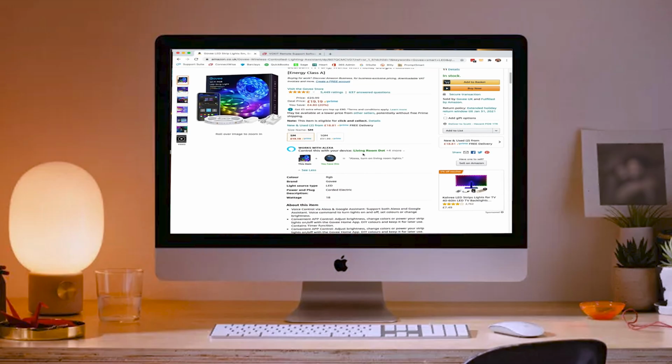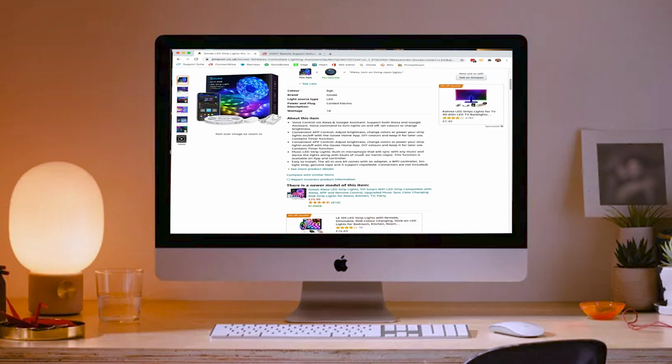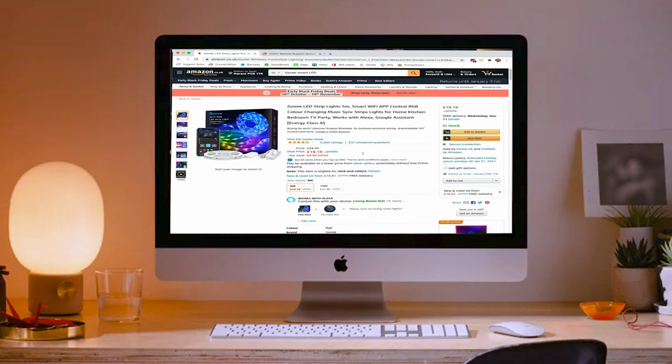I used these Govee Alexa compatible LED strips this time from Amazon. Normally I would put in Philips Hue strips to keep all the lights controllable in one app, but I needed some long ones. So Hue were out of the question, far too expensive. These 5-metre strips came in at £24.99 on Amazon, and I must say, I'm impressed. They work with Alexa, so you can turn them on and off, and they're also Bluetooth as well as being controlled with an old-fashioned remote control.